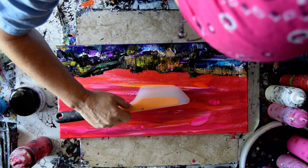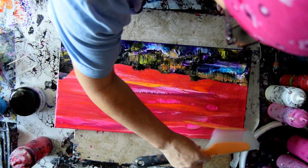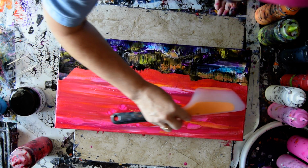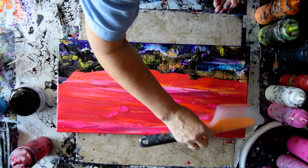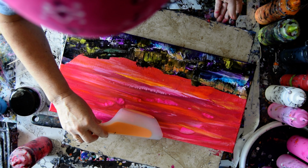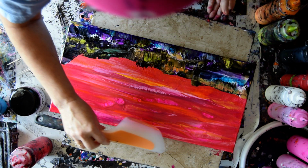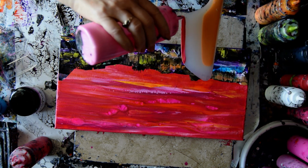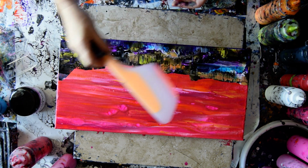I thought about putting pink clouds in this sky earlier the same way. Just going to use up my residuals, which I think is a very good use of my residuals. We shall see. Just add a little bit of texture. I kind of want some more orange in there, to tell you the truth. But I'm kind of thinking maybe the color I just put in will turn orange. I'm going to do what I said I was going to do and use some of that pale pink and see if I can make some clouds.